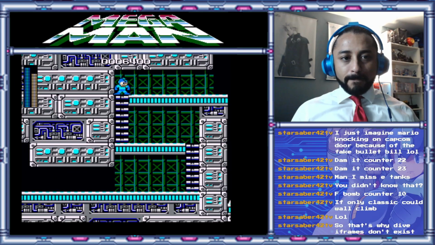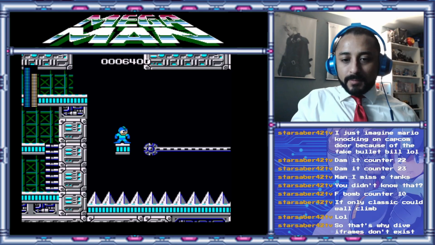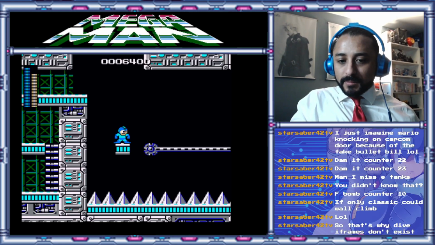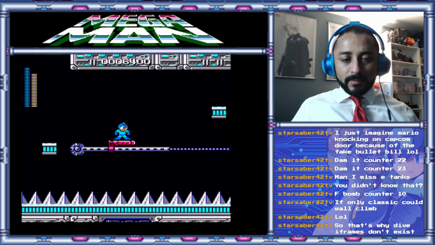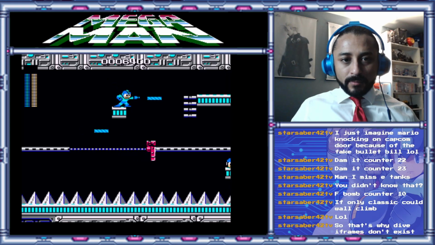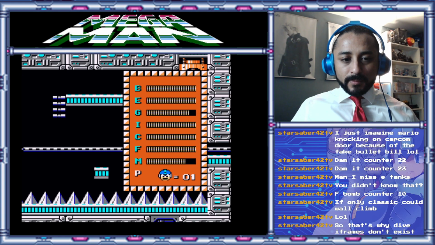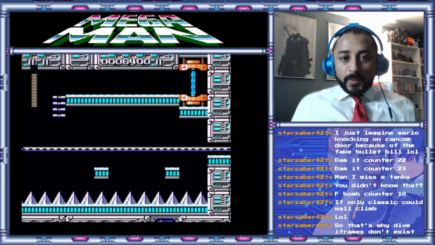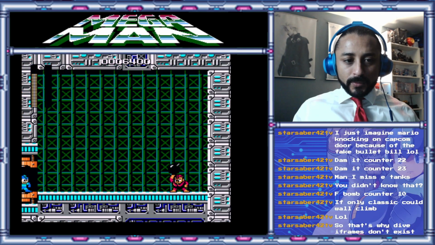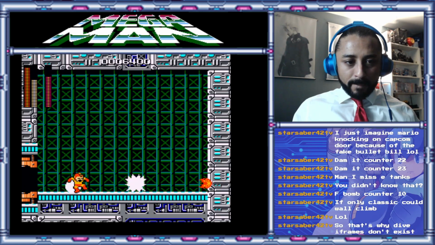Yeah, baby. That's exciting. Don't need none of that. Okay. So, let's see where we're gonna go! That's Bomb Man. Bomb Man is weak to Fire Man. Let's go! That's not fun.